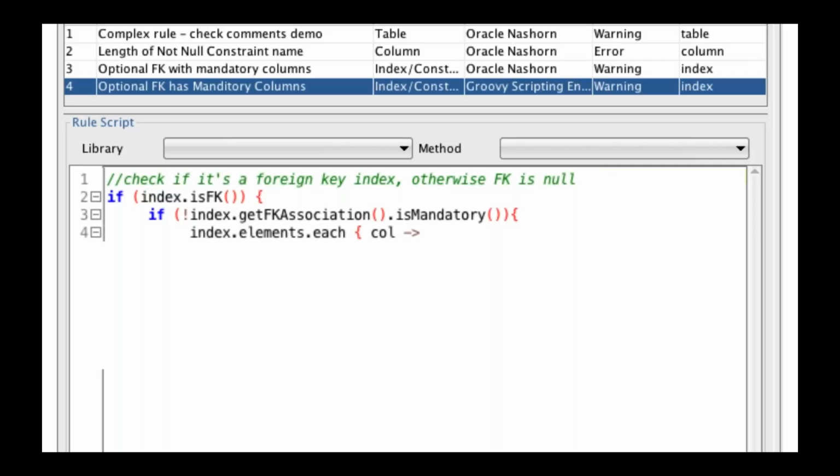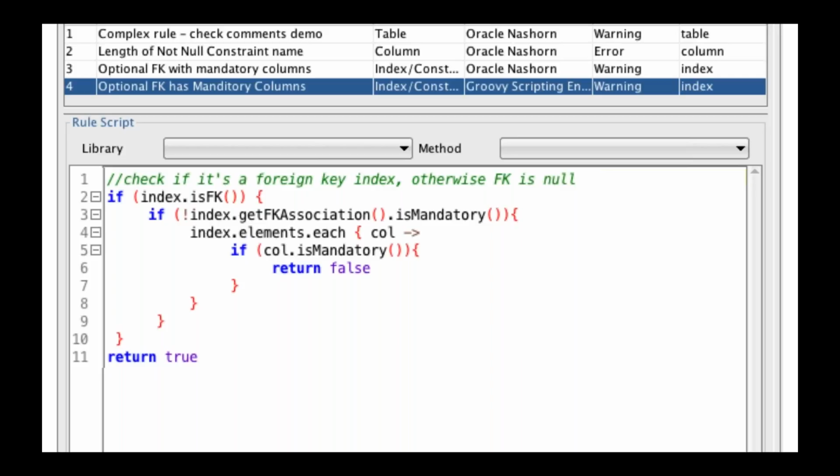And this is where things start getting better. For each of the elements in the index, we're going to check them. And if it's mandatory, we're going to return false. Otherwise, we return true. So instead of creating a function and then calling the function, we just dove right in using the already defined index value that's supplied.